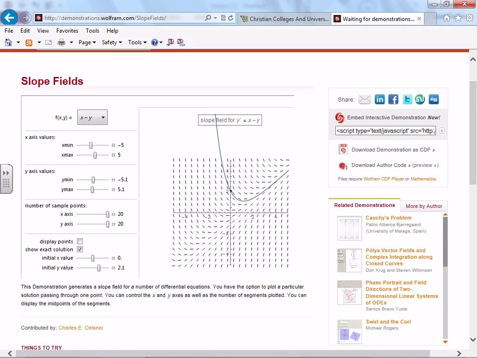So that's the demonstration tool, and again, it works with all these different differential equations in here. In Maple, I'm not going to open Maple, but there's a task built into Maple that lets you do basically the same kinds of things. I'm going to encourage you to play with that on your own, although you don't absolutely have to.